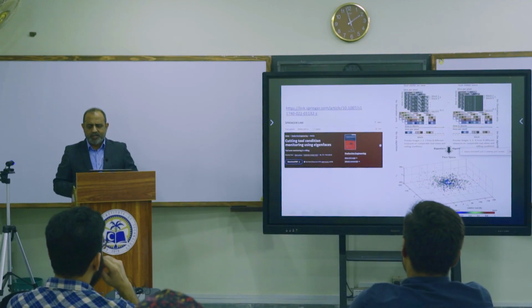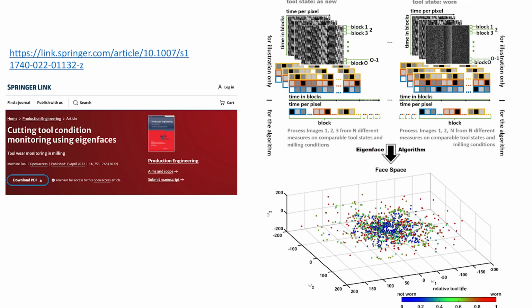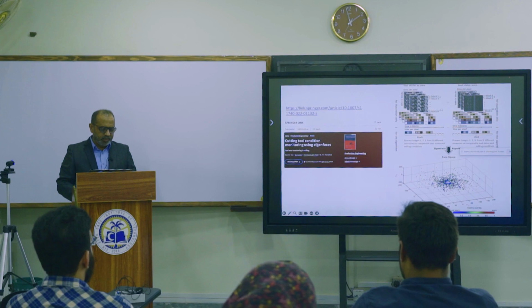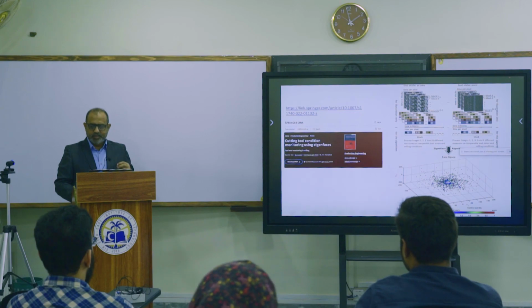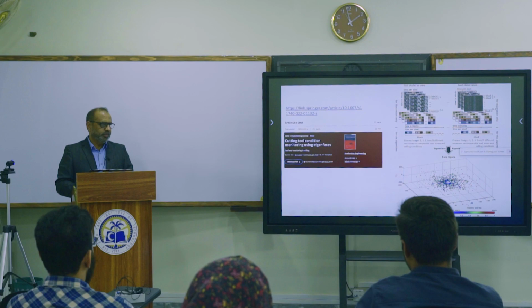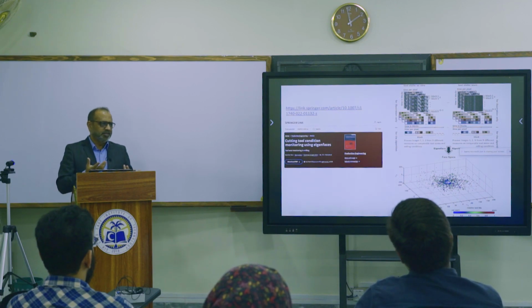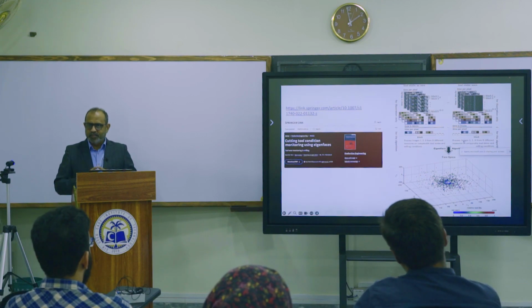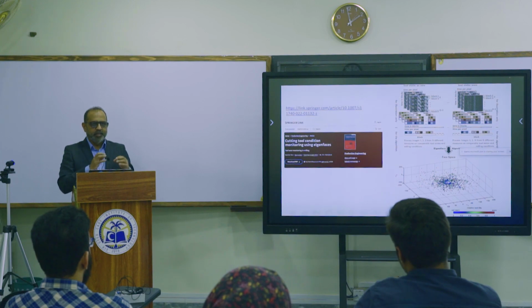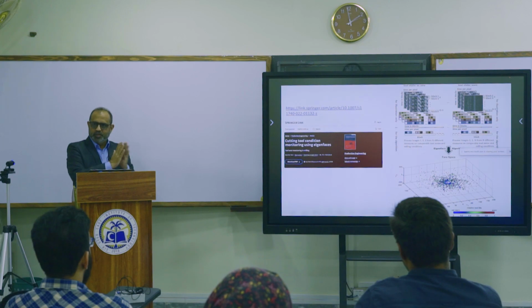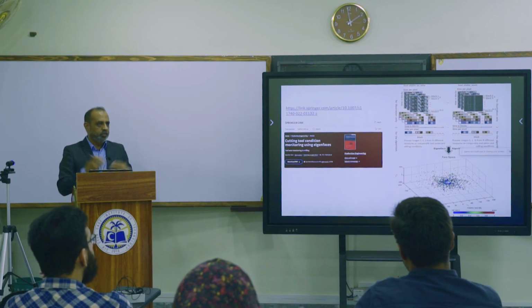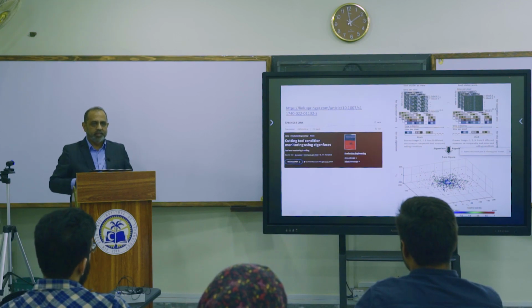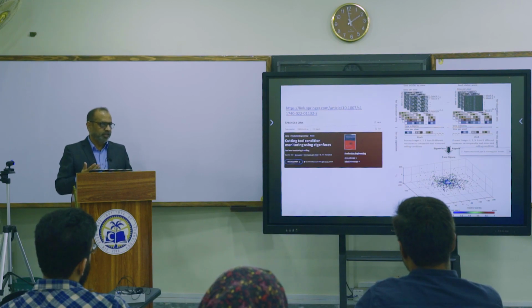Still you can find people using this, as I mentioned earlier. Here is a very recent paper on cutting tool condition monitoring using eigenfaces. What this paper has done is, they have this picture of the cutting tool, and then they have these eigenfaces, and it finds the linear combination and checks the quality of the tool, the condition of the tool, the current picture, in this three-dimensional vector space. Whether it requires to be removed or not. This is an interesting work that people are still doing, using eigenfaces to replace an image with a point in a vector space, and then doing the classification problem, the recognition problem, the detection problem. Making a picture reduced to a point, and then plotting the point in an n-dimensional space, and then checking whether you can do the classification or not.